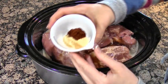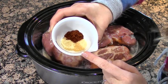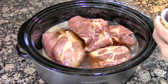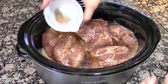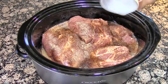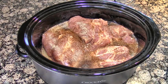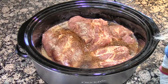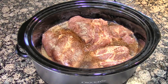Okay, and then I have 1/2 teaspoon of garlic powder, onion powder, and chili powder. So what I'm going to do is sprinkle this on top of the pork. There we go. Okay, now you can cook this on low for 6 hours, or you can cook it on high for 3 to 4, until it's shreddable, basically. Today, I'm going to cook it on high for 4 hours.